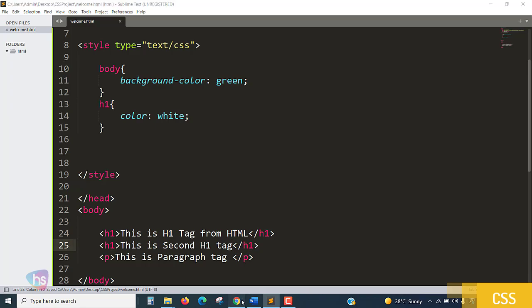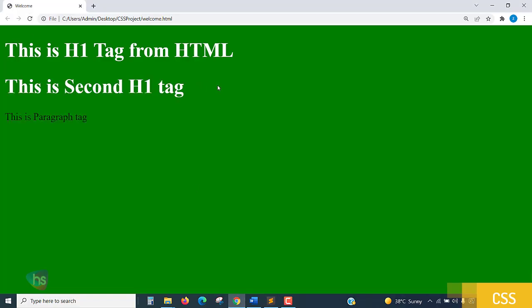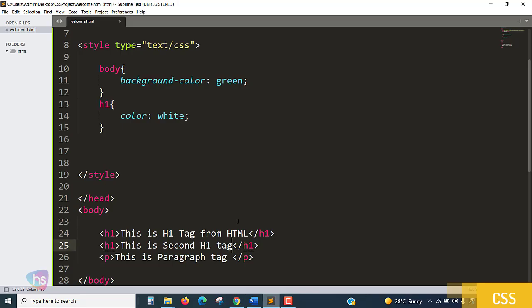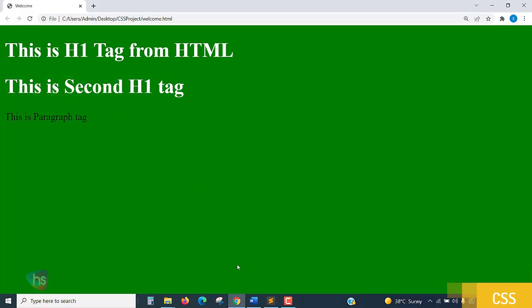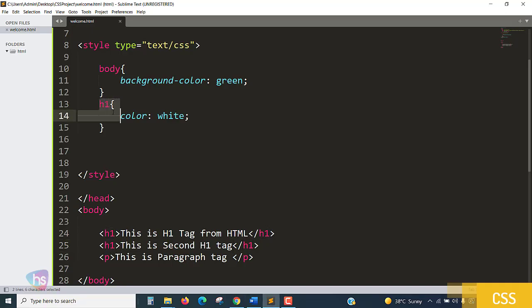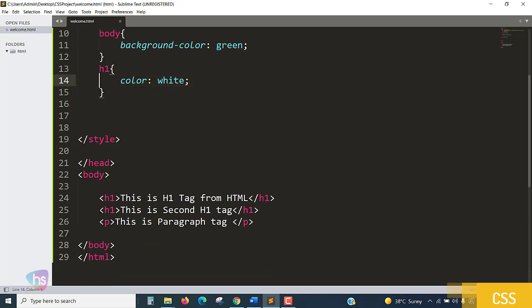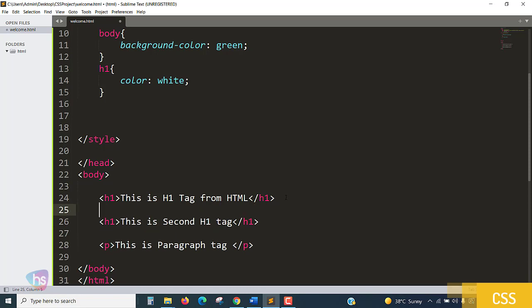Here you may check, I have not applied anything, but it is showing white color by default. How? This h1 rule, which is already written with its properties, is going to be applied here also. However many h1 tags there are, it is going to be applied accordingly. In inline CSS, we need to write manually again for another h1 tag. So these are the advantages of internal over inline.